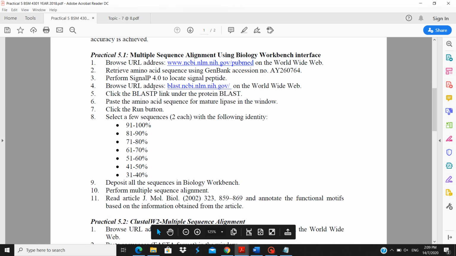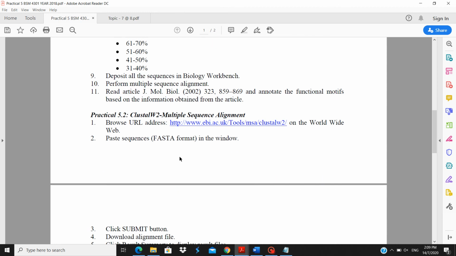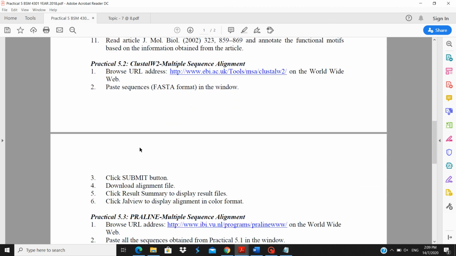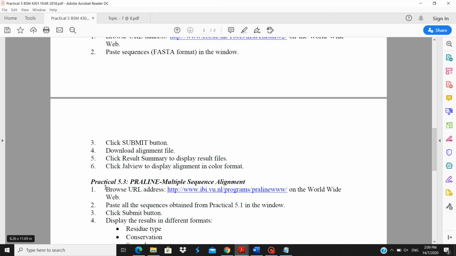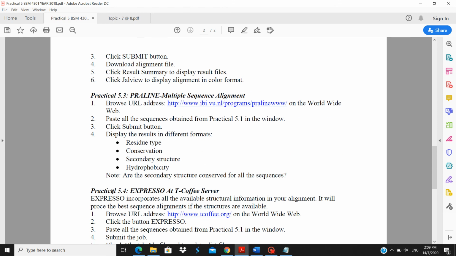Now we came to the end of the practical. At this point it is the end of practical 5.1. We get the multiple sequence alignment, and it will be used for practical 5.2, and the same will be used for practical 5.3 and 5.4.